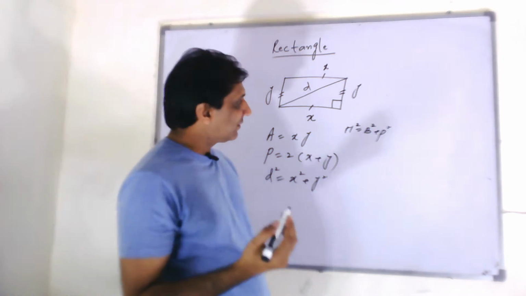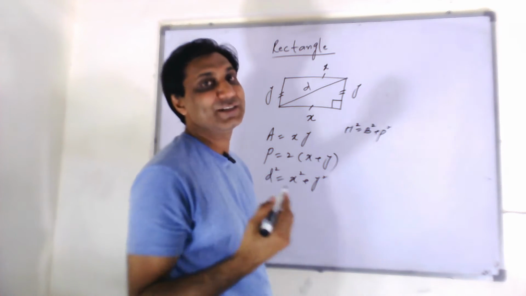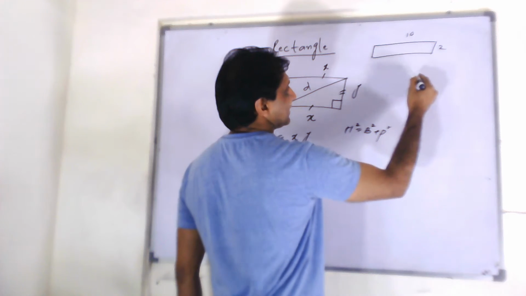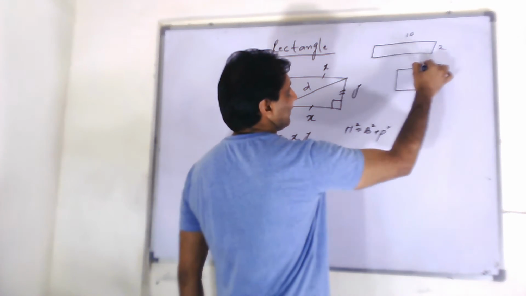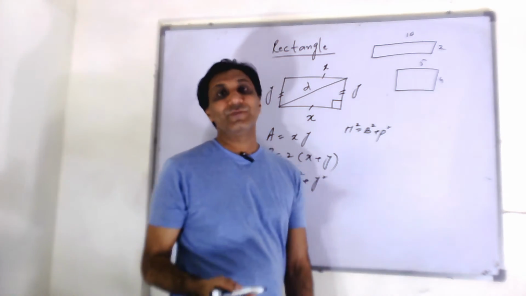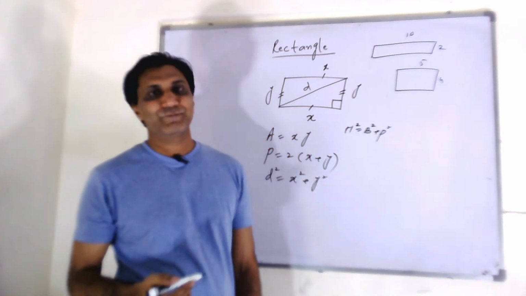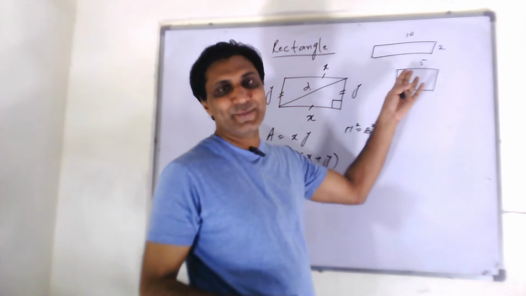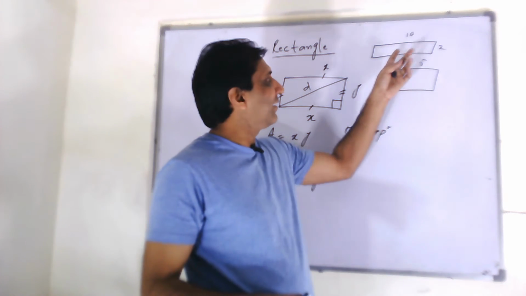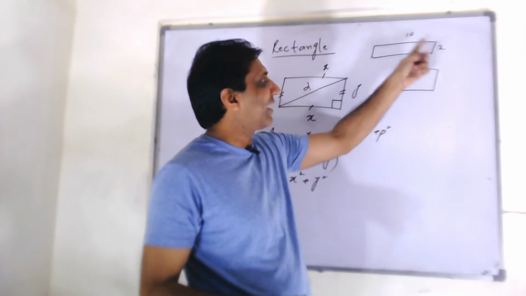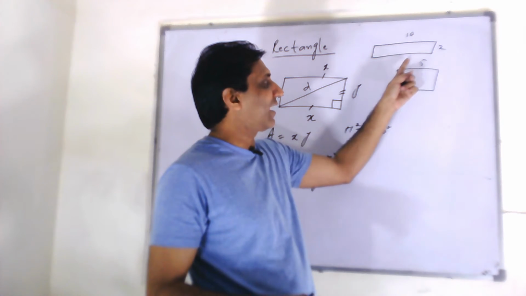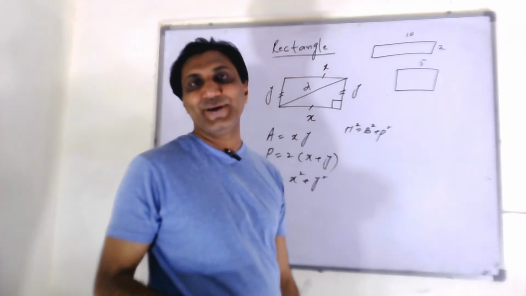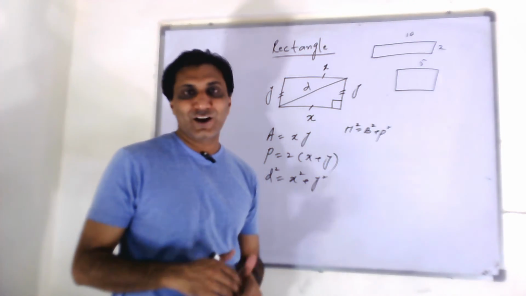Okay, so we can have 2 different rectangles with the same area, like this. 10 times 2, area is 20. 5 times 4, area is 20, but the perimeters are different. So sometimes the question says 2 rectangles have the same area. The dimensions of one are 10 and 2, and the dimensions of the other are 5 and x. So you can find x by setting the areas of both equal. This is how we'll solve our first question.